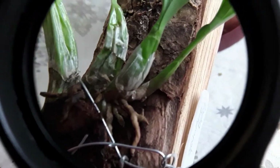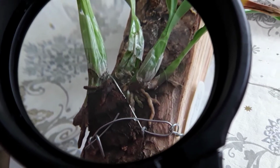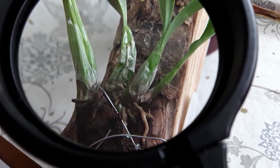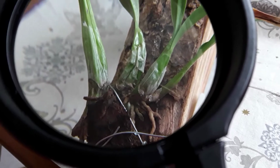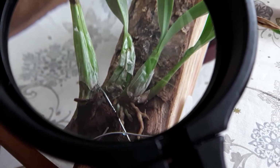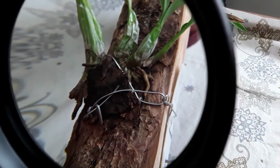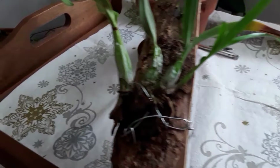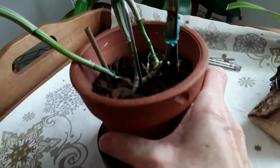This is the Laelia Autumnalis. If you remember, I just mounted this last week, and she's got that green root there, and just above the green root, I don't think you can possibly see it, just looks like a little tiny speck. But that's another new root trying to break out of that pseudobulb there. And so she just loves this mount. I do usually try and put all the orchids back in their own place.